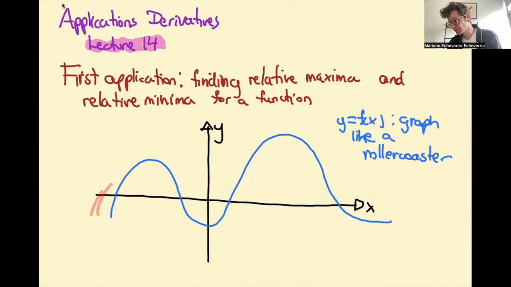So you move kind of like this. What would you see on this ride? Well, first you're increasing your height, right? Then you reach a peak, and then you start coming down. Then you reach the bottom of the roller coaster, right? And then you start increasing your height again. You reach another peak, and then you start coming down again, right? Whatever happens next depends on how this graph continues. Here I'm just showing you some portion of the graph.